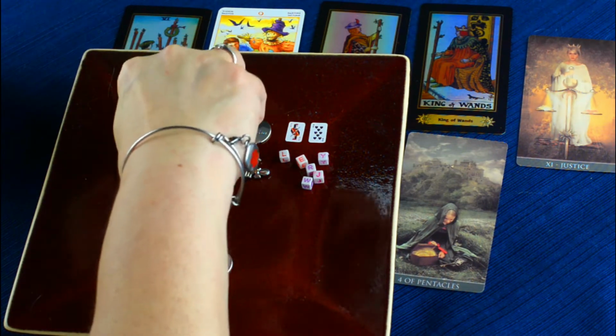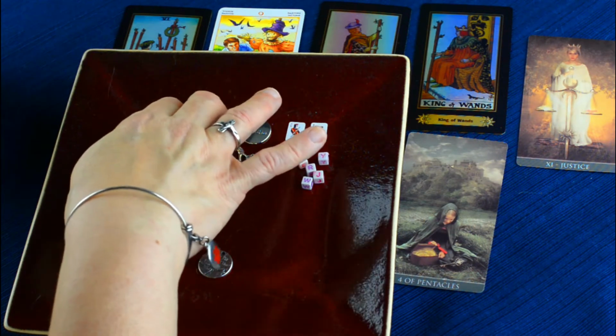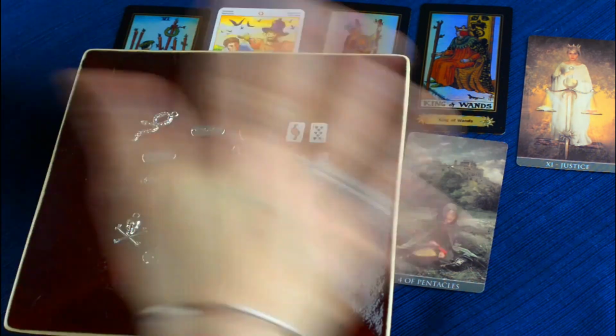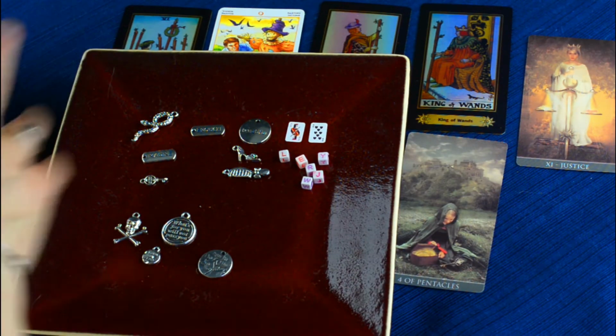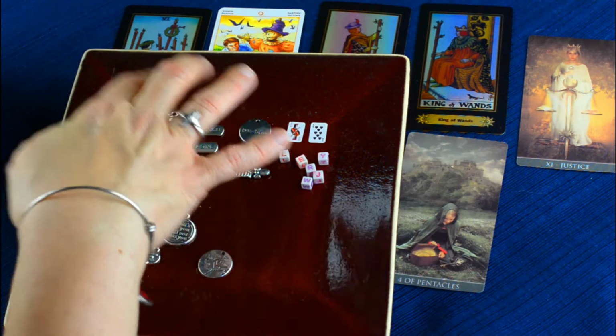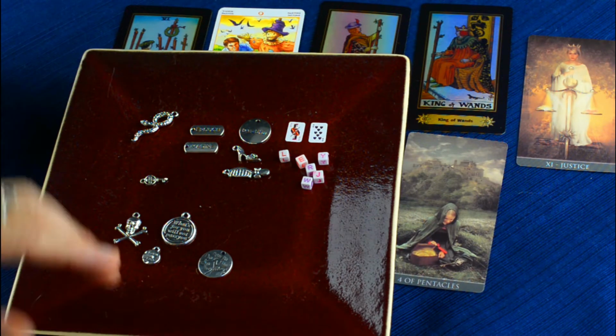Because we also have the words imagine and enough. So I see enough as it's enough of being in the pattern you've been in. Okay, it's time for that to end. The death card, time to go away. And then we also have imagine, and the wands cards are full of your imagination and your creativity. And so I really feel like the next 2 weeks is a time for you to imagine.